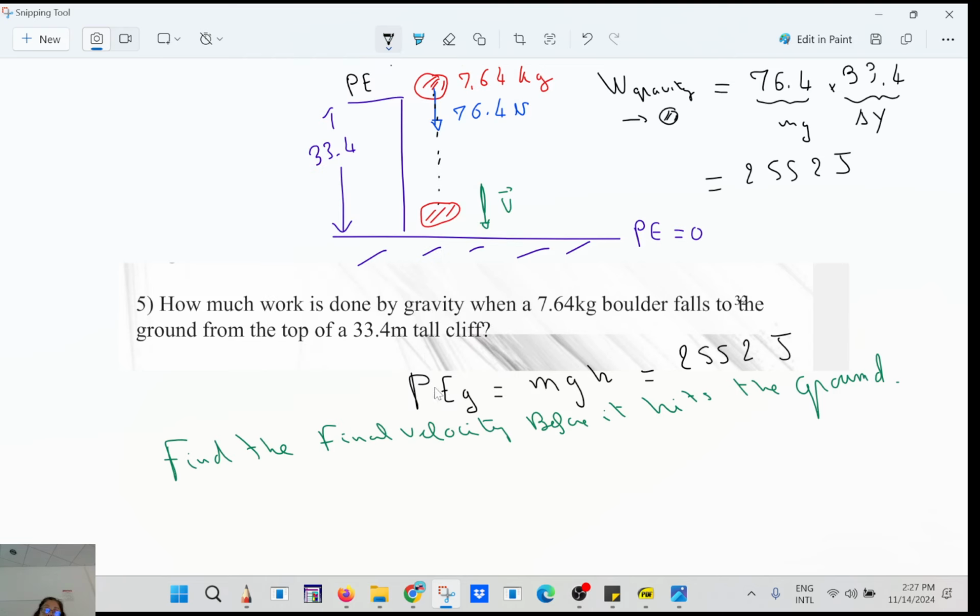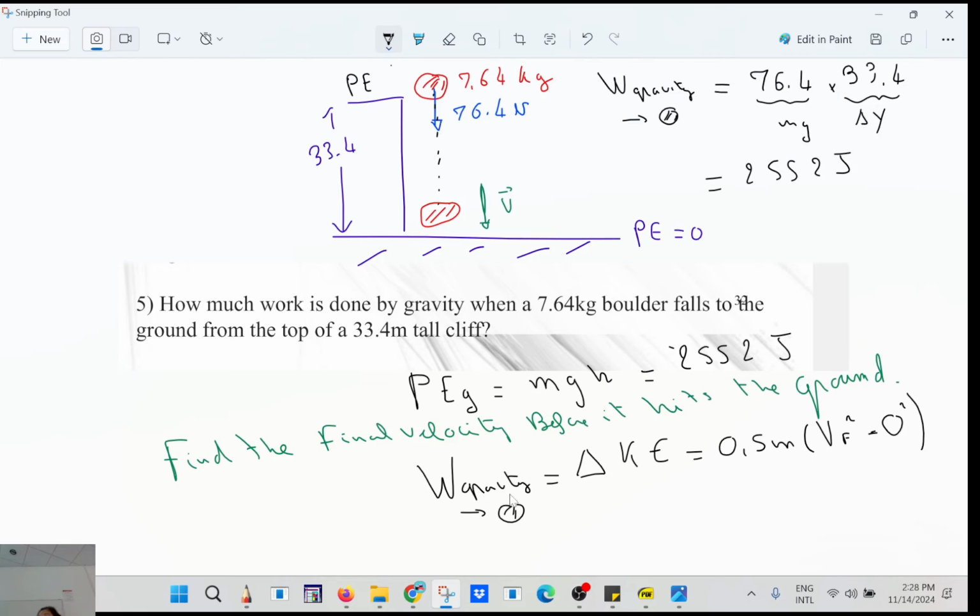So we can say all that work done by gravity on the stone is going to turn into kinetic energy. Kinetic energy will be 0.5 the mass times the final speed squared minus 0. The final speed is what I'm trying to find out. All that potential energy is going to turn into kinetic energy. That's what we're going to do next. It is called conservation of energy, or it's the same thing. The work done by gravity is positive, so it's going to make it go faster. It's going to increase the speed.